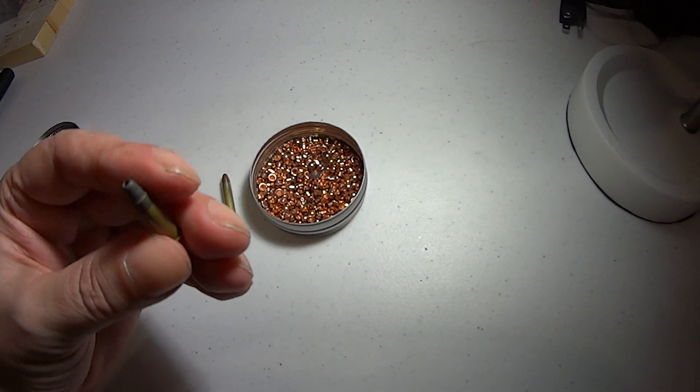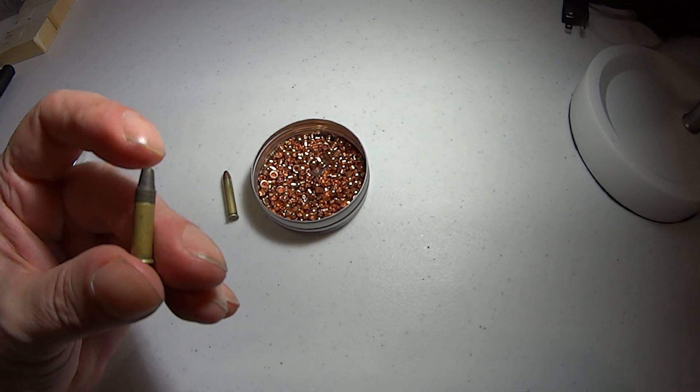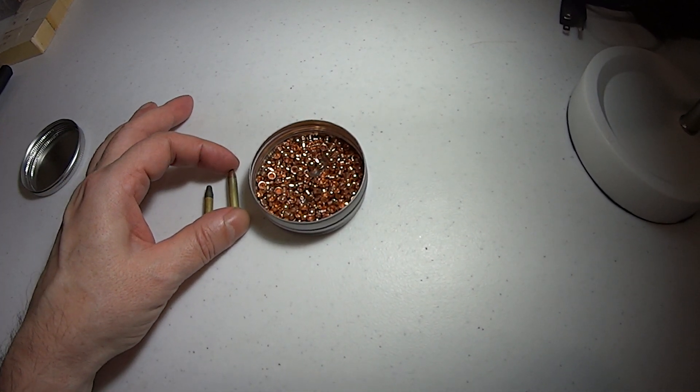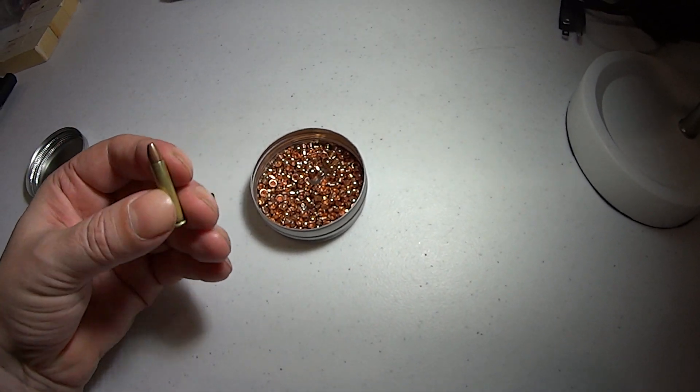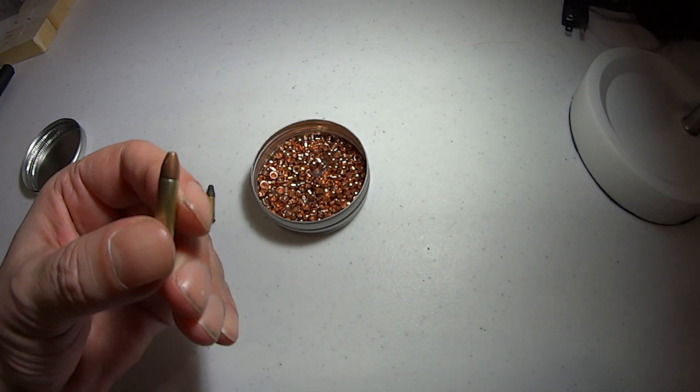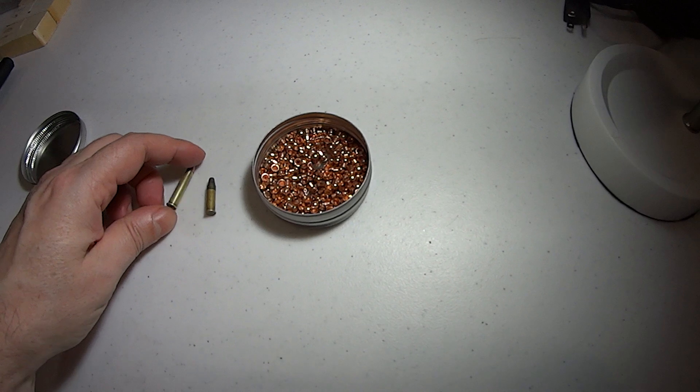So here's a .22 round here at about 1250 feet per second, somewhere in there give or take 50 feet per second plus or minus. Typically what happens is you'll end up with something like this. You'll have a .22 Magnum right here with a copper jacket, and the reason for the copper jacket is because lead can only take so much velocity to a point where if you push it too fast, what happens is it shreds itself inside the barrel.